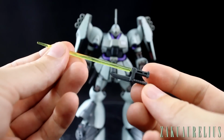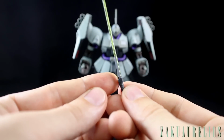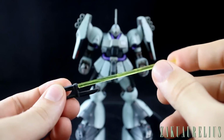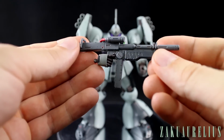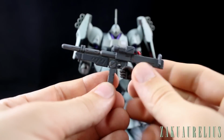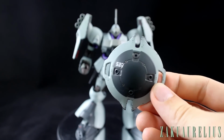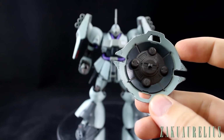And here's the beam saber slash dagger. If you saw, I sharpened up the dagger, and it is a little bit crooked, sadly. And then I sprayed glossy top coat on the beam to make it a bit more shiny. So that's on there, and then the handle's just a really dark color. And here's the beam rifle with the hand attached. Just some green in the sight, some red for that cord there, and a little bit of two-tone gray, mostly German gray, and then a little bit darker gray. And then here's the shield. Pretty simple, just the 522 marking on there, and the back just got some colors.